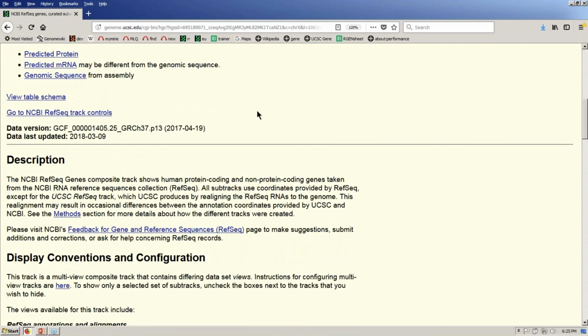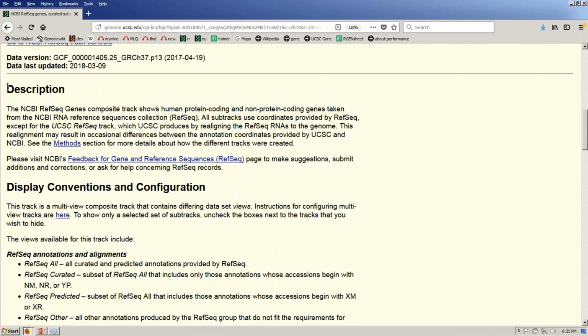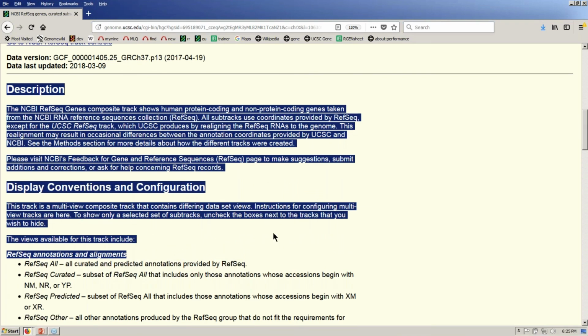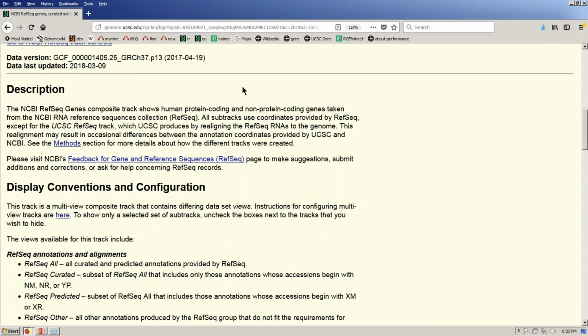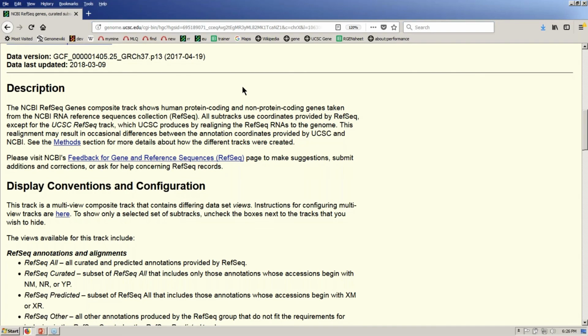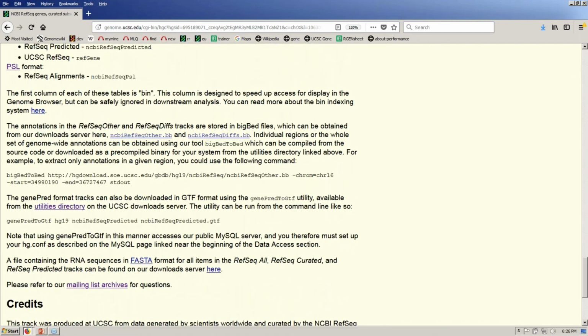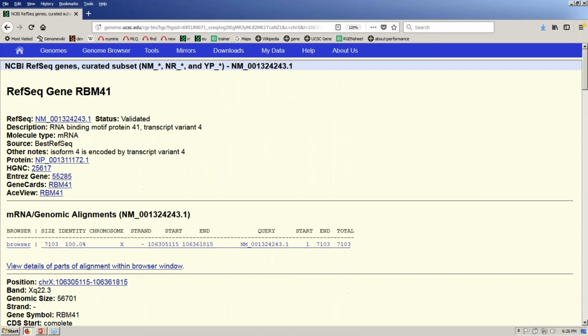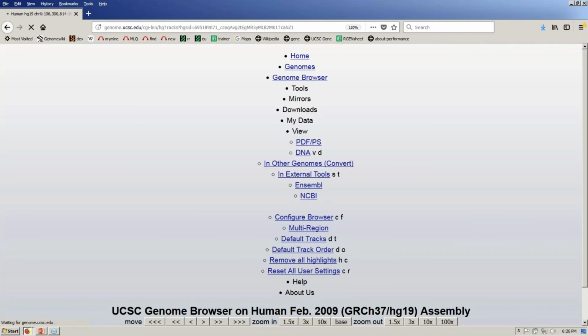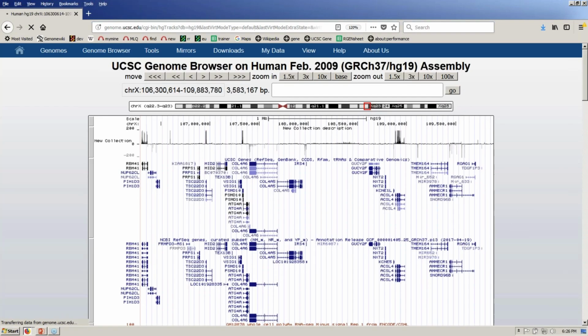All of our pages have a track description. I'm not sure I mentioned it, but all of our pages have a track description here at the bottom of the item when you click into an item, or at the bottom of the configuration page when you click into that little bar on the left side. And if there are colors involved in the page, somewhere on this page it will describe the tracks and what the colors mean. I don't see any colors on this track.